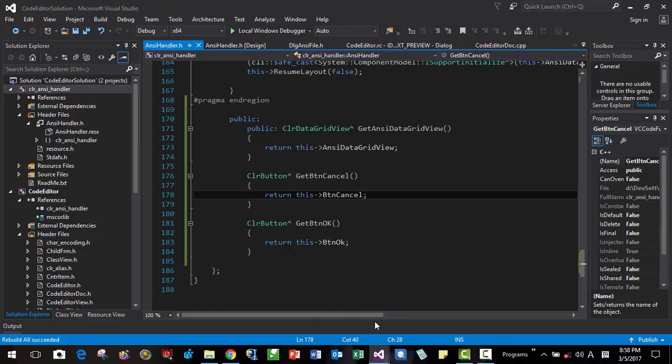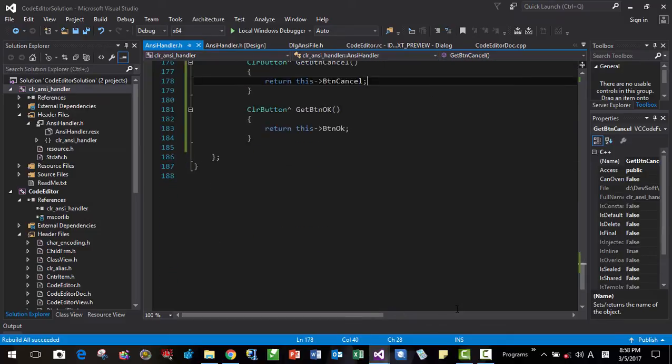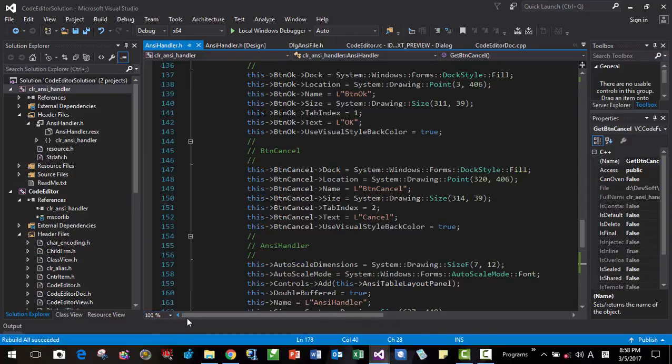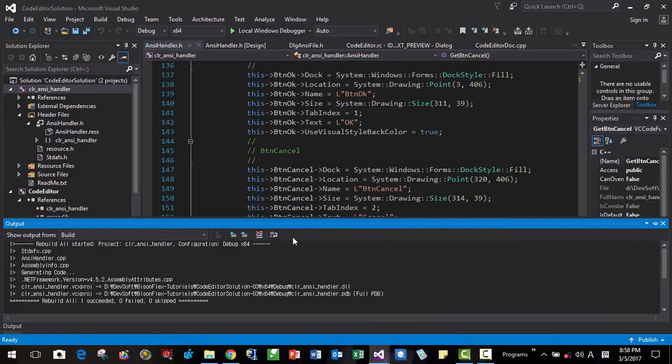Now let's see output. What's going on? Succeeded. How can I see output? Okay.